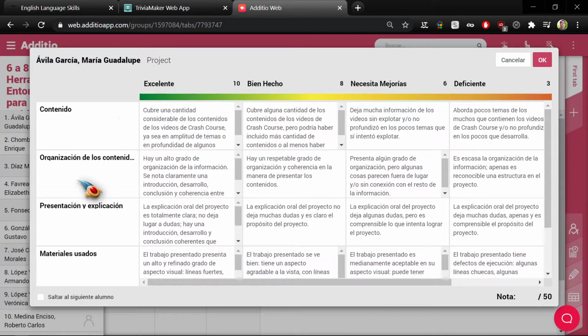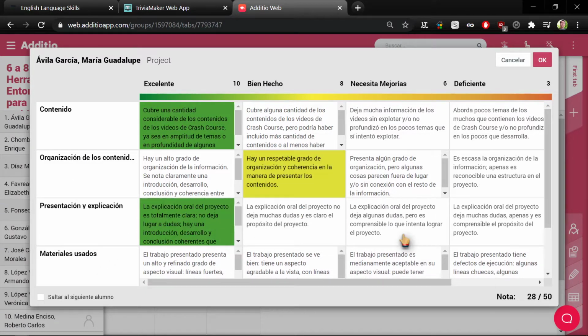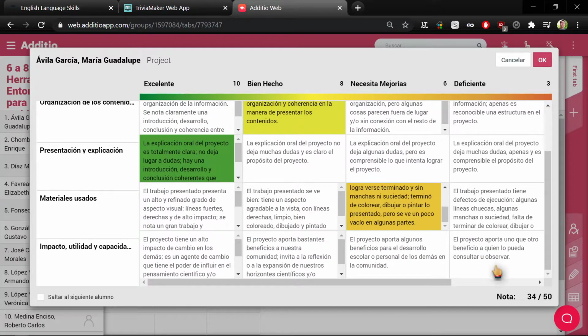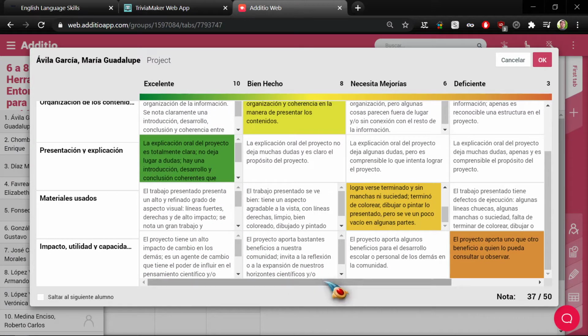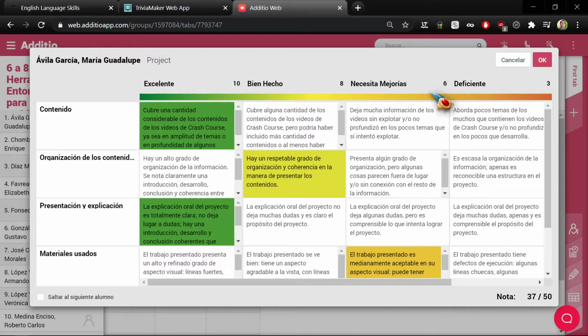So what about the content, the organization, the representation, the materials being used? I just have to click on what I think is the best description of their work. If I think it's incomplete, I could just click here, but if it's well done, I click there. This is something that I designed about 1 year ago, and it goes from 3 to 6 to 8 to 10.